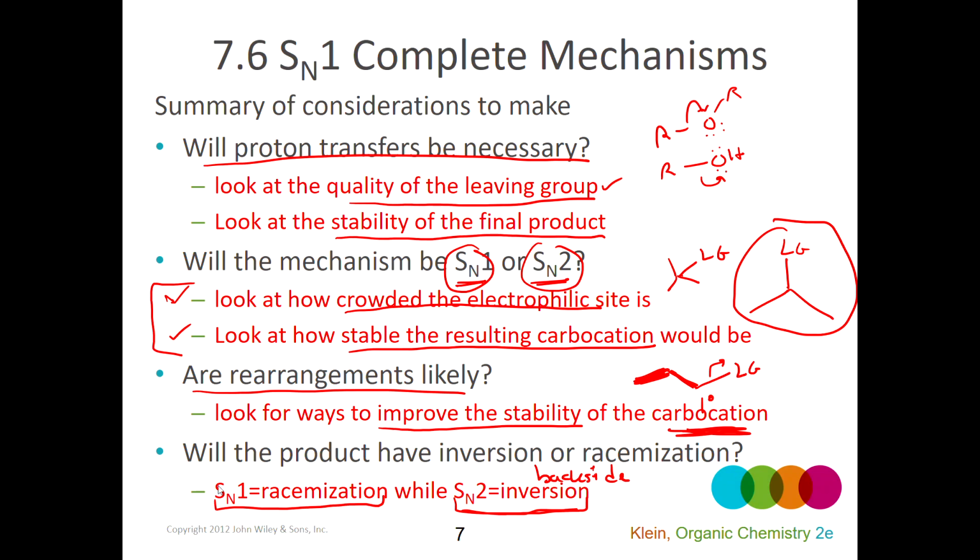And in an SN1, since you are forming a flat carbocation with an empty p orbital, once it's flat, it can never be a chiral center until the nucleophile comes in. And once it's flat and symmetrical, there will almost never be a preference for the nucleophile to come in on the top and form one spatial product or one stereochemical outcome versus connecting on the bottom, right? So almost always you'll get a racemization, or at least you'll get a mixture of different stereochemical outcomes depending on whether the nucleophile comes in from the top of that empty p orbital or from the bottom.